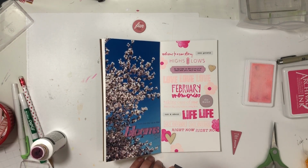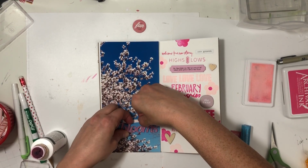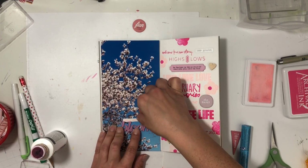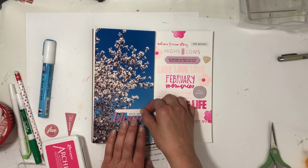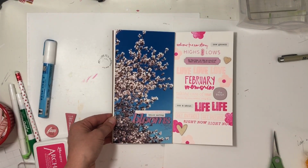And you know, guys, things were just very wonky. I guess the love was a little wonky and the life was, and then when I cut this, that was a little wonky, but you know, whatever. Imperfect. There's no such thing as perfect, and imperfect is okay. So I'm going to tuck that little piece underneath and then add a little sticker, and that about wraps up this spread. Oh my goodness, guys, I love how this turned out.